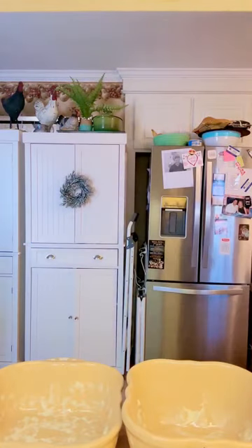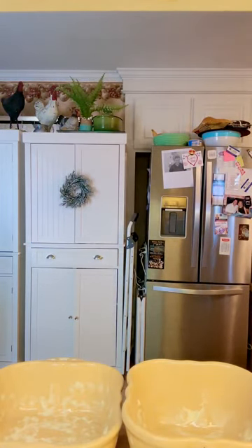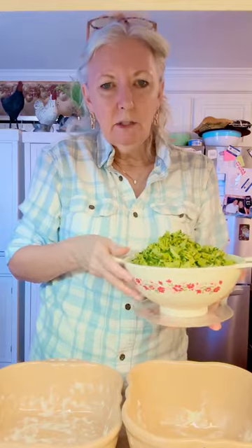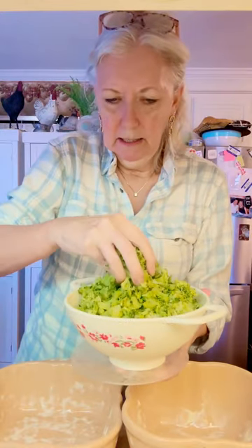After that, I'm going to go ahead and put some broccoli. So chicken divan is known for broccoli, chicken, a creamy sauce, and some cheese on top. So let me grab my broccoli here. Usually I'll buy the florets, but I decided to try it with just the chopped broccoli. Let me see if I can get this in here without making too big of a mess — it's not really draining anymore. And then we'll put some in the other dish too.